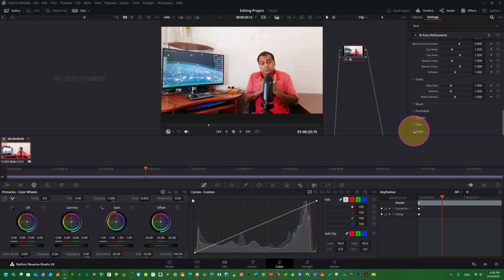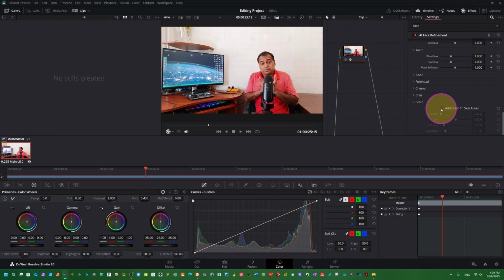And now we come here to grain. This is actually our new feature. Just click here to add grain to your face. Now it will add a grain effect to your face, and you can make the strength small. Strength you can add. You can add the size of the grain if you want to add a grain effect. Softness you can add. So you can play here. New exciting features.